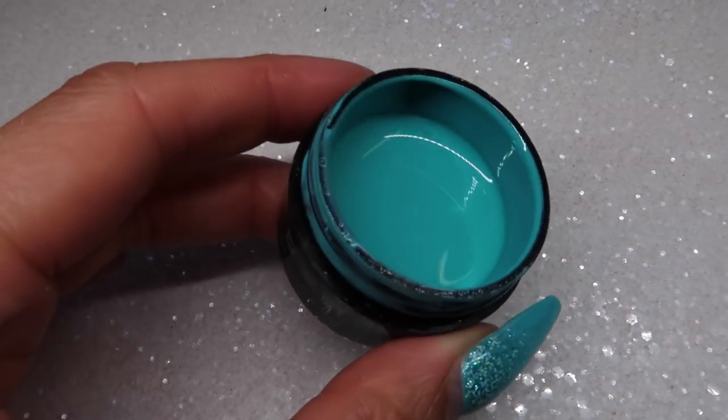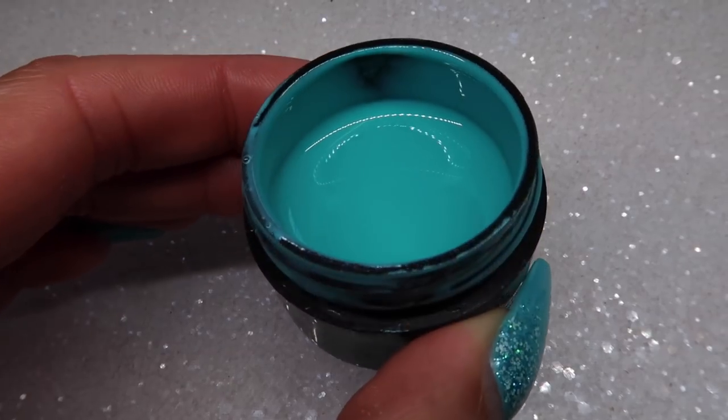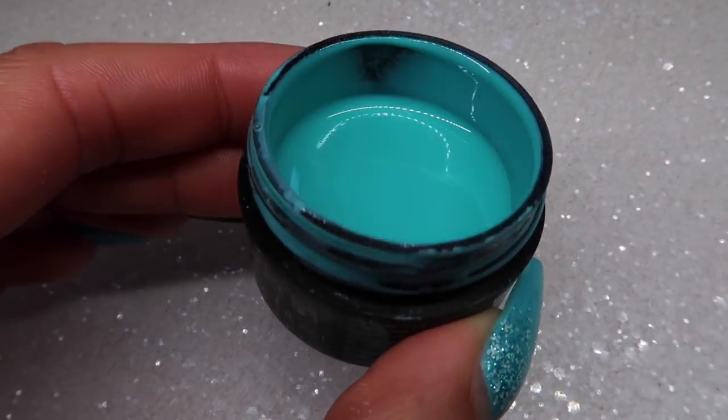Many of you will be able to guess that my personal favourite colour gel for this month has been Longboard from the Surf City Collection. I absolutely love the Surf City Collection — it's one of my favourite Light Elegance collections to date. Longboard is just perfect; you can see I've got it on some of my nails. Anyone who knows me knows I love the turquoise blues and aqua greens, and this is just the perfect turquoise sea colour. I absolutely love it.